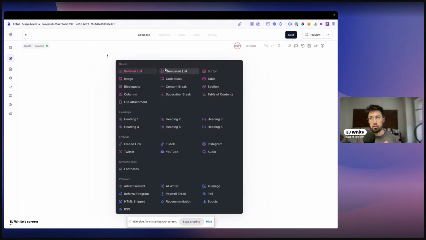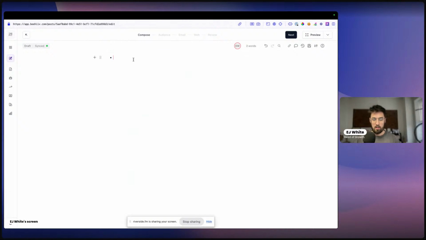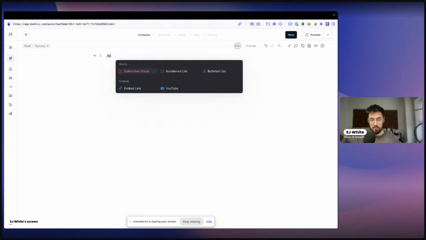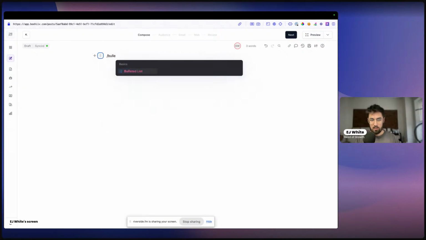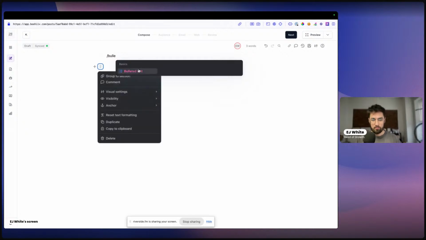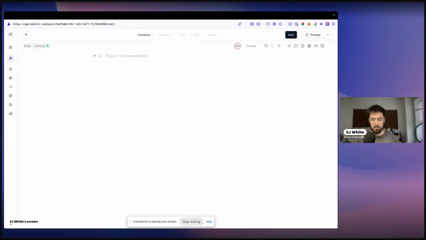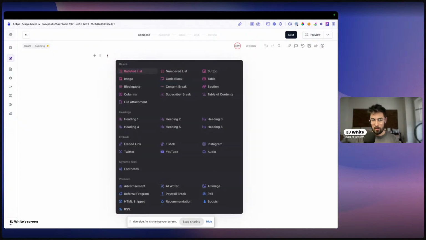And so this is a shortcut list to get you producing the type of content that you want to make. So if you want to insert a bulleted list, you can check from there. There's also a couple different ways to get there. You can type / and start typing out bulleted list, and then just hit the enter button. Not anymore because I changed the tab, but you can hit enter and it's going to turn into a bulleted list. If you are also into shortcuts, specifically for bulleted lists, Control-Shift-8 on most tools creates a bulleted list. You can just do that, but that's a little bit of an aside.